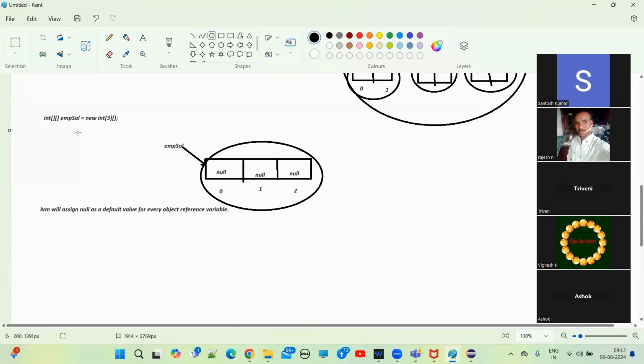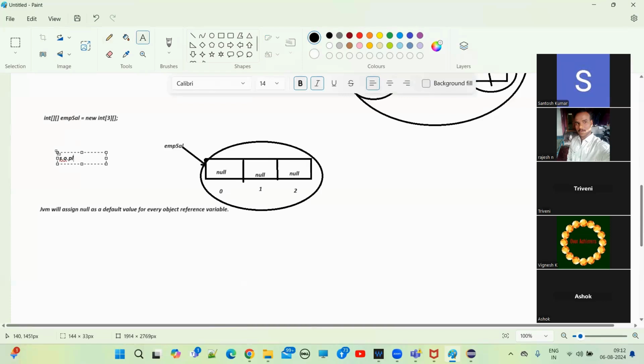Now here I am trying to print System.out.println of empcell. What is the output I will see? An object. Object data means what?